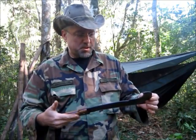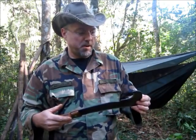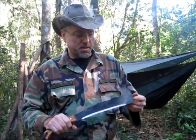I have been very impressed with the amount of power that I get out of the Woodsman's Pal. For such a short blade, it really does hit very hard. Because of the weight distribution out there, I feel like I'm using a hatchet.